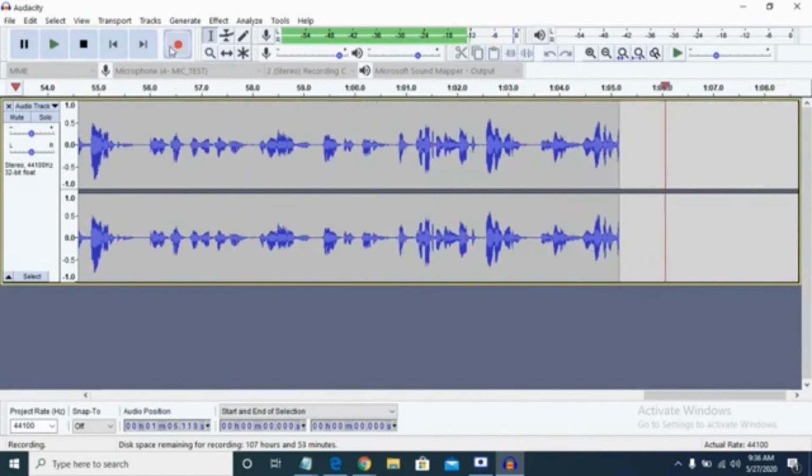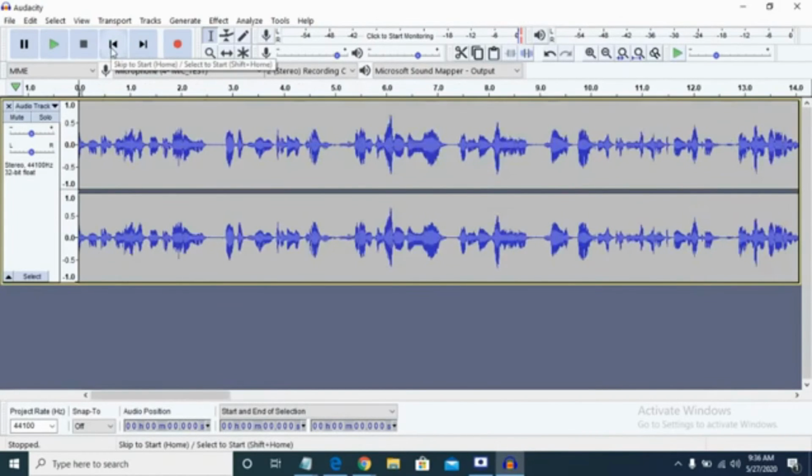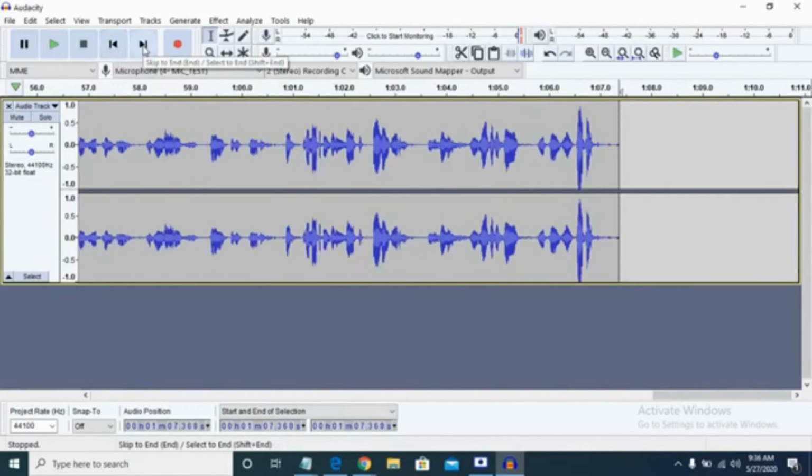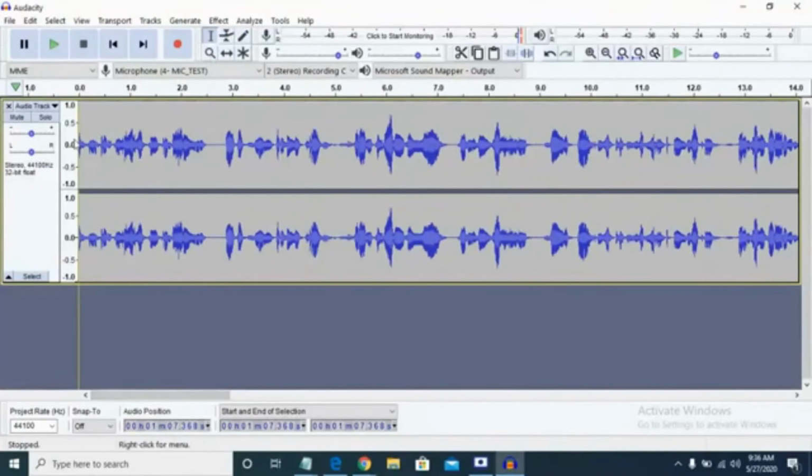All right, so let's assume that all I said is all I need. Now, once you're done, you can stop it and click on the stop button. You see right there, once I click on the stop button, my recording stopped. Now, this button will take me to the beginning of my recording. And this will take me to the end of it. If you don't want to be pressing the button, you can just drag yourself right there and click your cursor right there. But it's good to use that. And if you want to play, you just click on the play button or the space bar on your computer.